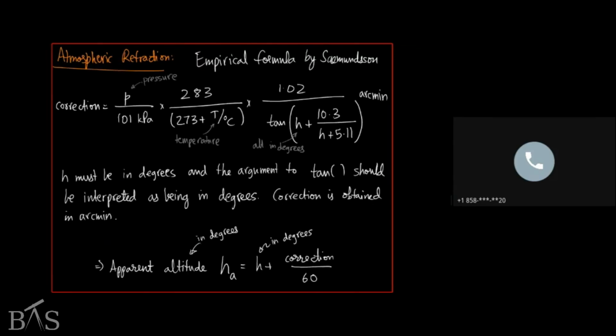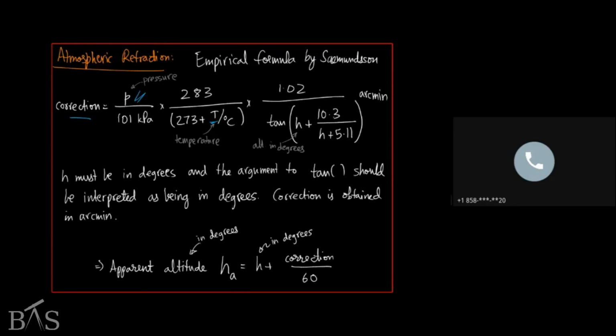Okay. So there's a formula for this calculation. God knows where this formula comes from. It's an empirical formula, which means somebody did a bunch of measurements and then fit a curve to it. The correction depends on the pressure of the atmosphere and the temperature of the atmosphere. Now, you know that the temperature and air pressure of the atmosphere are not actually constant, but we are just going to assume that they are constant and put some numbers there.